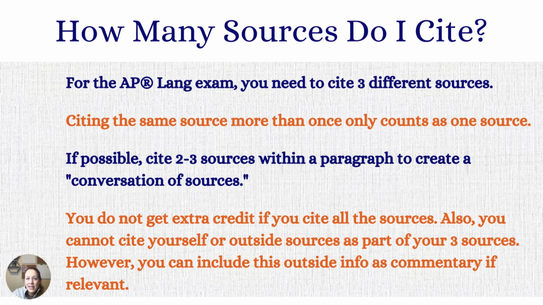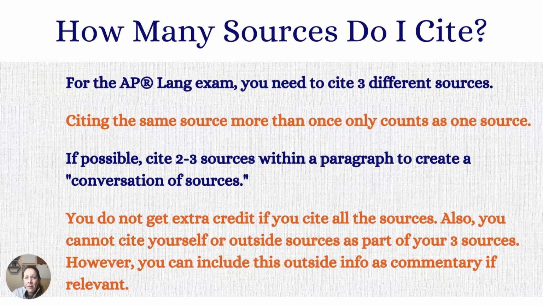In fact, sometimes trying to include all the sources actually detracts from your line of reasoning. So don't try to cram in all the sources. Just make sure that you've cited at least 3. If I'm being honest, most of my students tend to cite 4, and I think that's plenty.